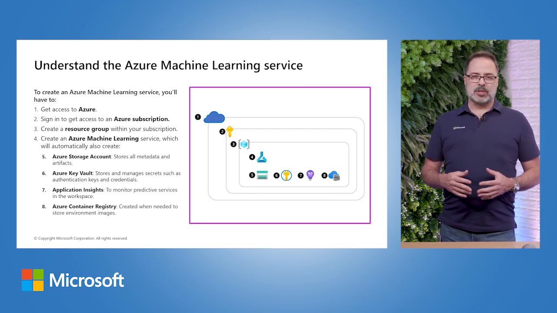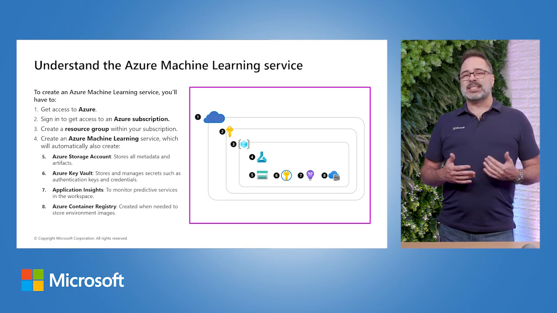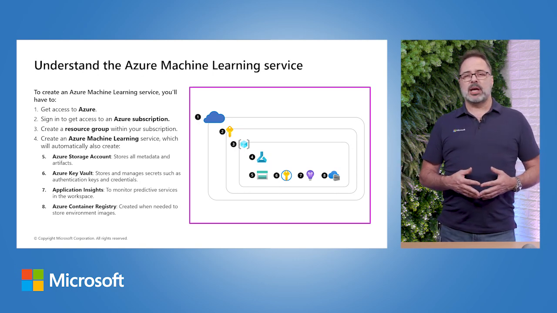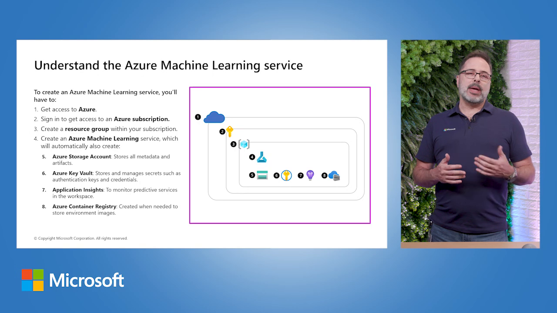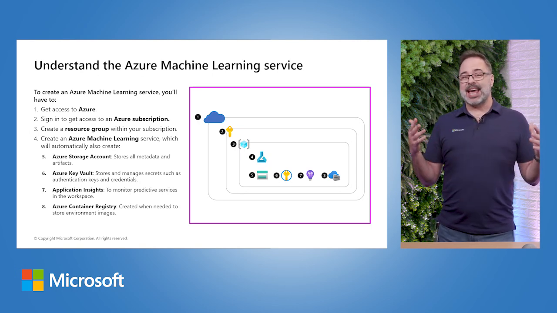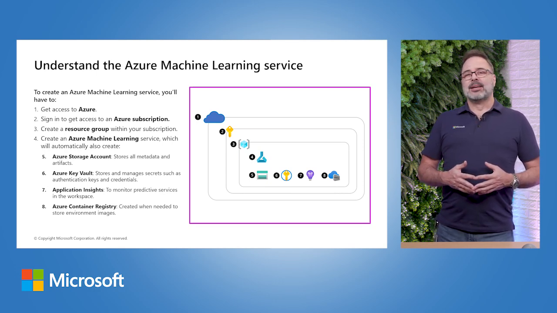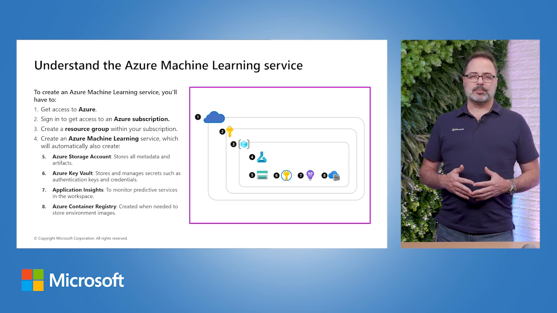The easiest way to describe the subscription for those that are new to that is that subscriptions are the way that we essentially pay for services. So an organization could have multiple subscriptions for different purposes, such as a subscription for production and a subscription for development and testing. And this can also provide a management separation as well. Above our subscription is really just Azure itself, which is represented here as the cloud symbol. So that's what's above our service and describes the space that our service works in.